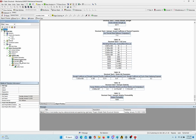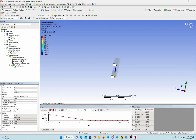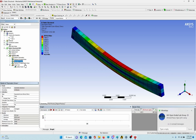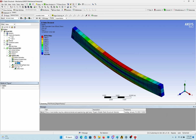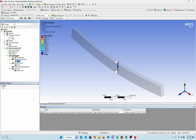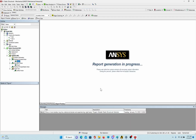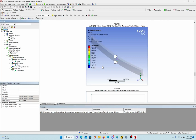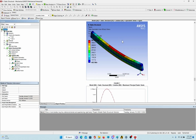For example, if you want to take pictures, come to the geometry. Now, if you want to take a picture of this, and this one picture, then you have to come here and figure. Also come here and figure. So now if you go into the report, it is calculating all of your boundary conditions and the post-processor results. So this is the picture in the report, the picture that we have taken.